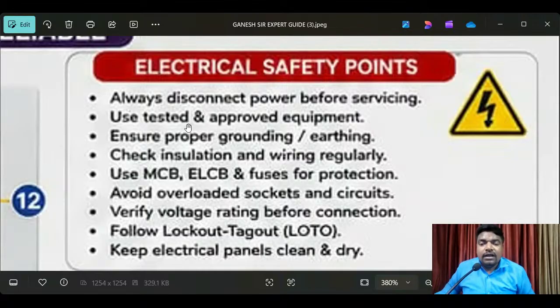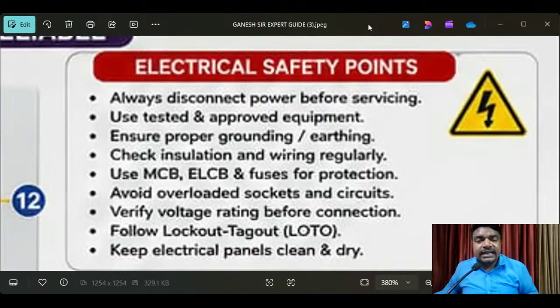Electrical safety points of the plasma sterilizer. Listen carefully. Whether you are a problem solver or not is another matter, but as a biomedical engineer, before checking the equipment you have to follow the safety precautions, because within a fraction of a second a life can be lost, the equipment can get damaged, or you can get shocked. For that purpose I'm going to give the instructions. Listen carefully. I'm going to read out the electrical safety points now.